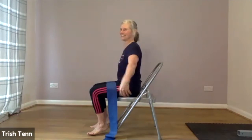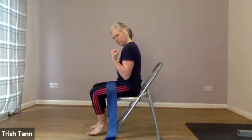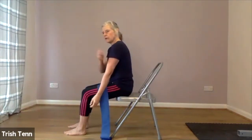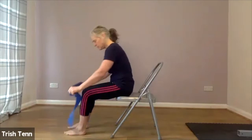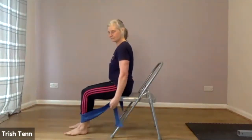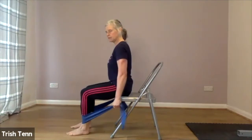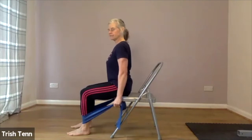Good, okay. You should feel that at the front of the arm from all that pulling. Okay, let's work the back of the arm now. That's the pair to the bicep. Muscles work in pairs, the front of the arm and the back of the arm work together. So we must work the back of the arm, taking the band around the shins. Now make sure the band is tight when you're in your start position. So no baggy bands at the moment. So my arms are by my side and my band is pretty tight.